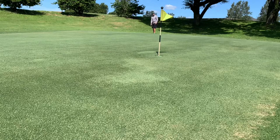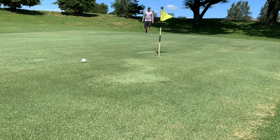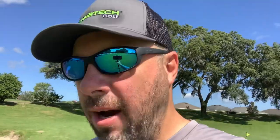So pitching is the area where you start to see a little bit of difference. Felt like a little bit more check with the Pro V1 compared to that Top Flight. So yeah, I think with your irons and your wedges is where you're probably going to notice the most difference on the check. The Pro V1 spun a little bit more.